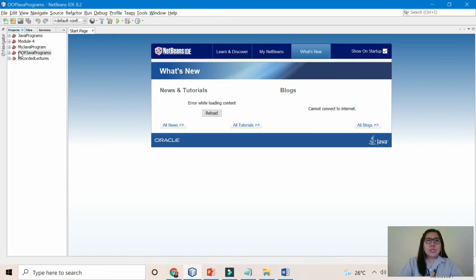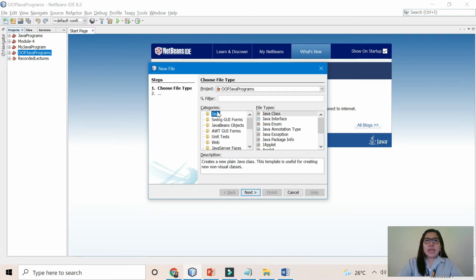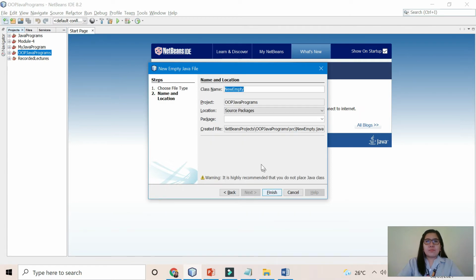So as we are through in declaring for a project, now let's create a new file by simply clicking Ctrl N. We'll select Java, and since we want to start from scratch, we will start with an empty Java file. Click Next, and then let's have our class name.